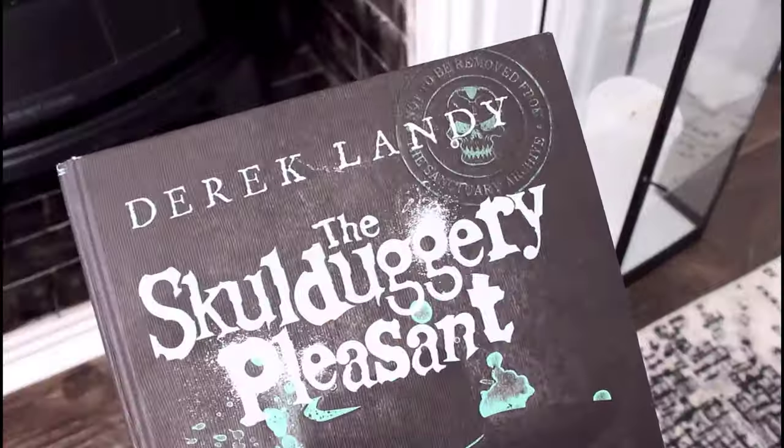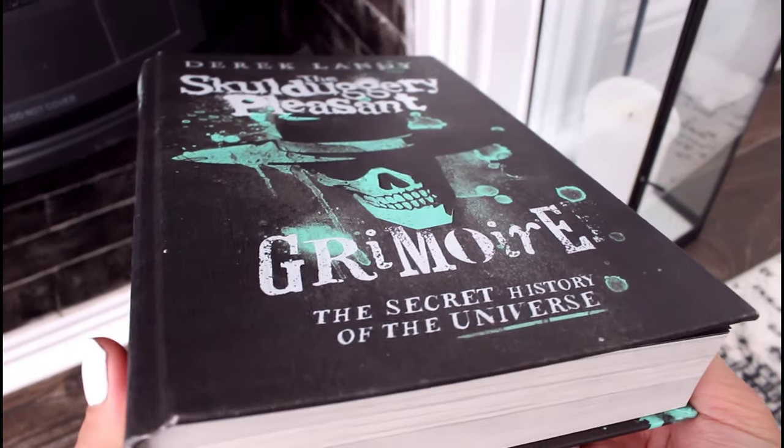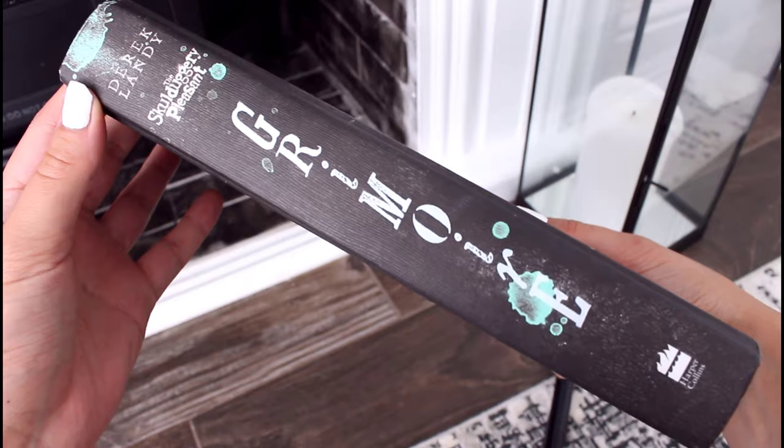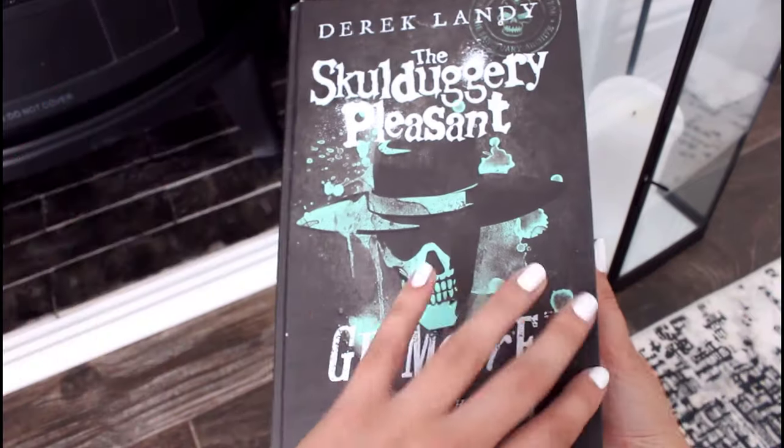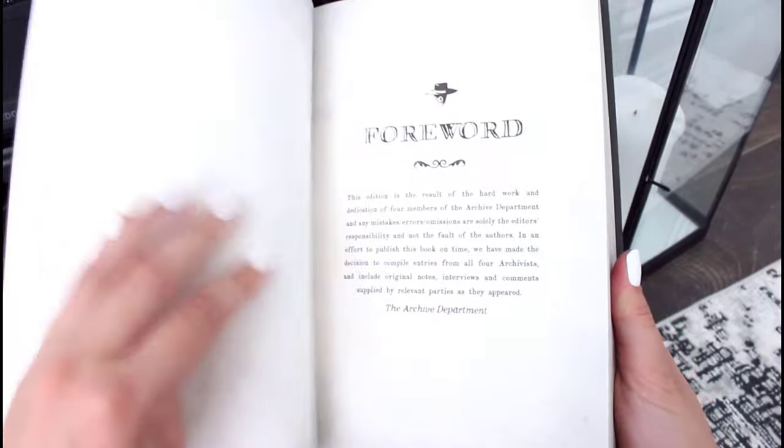himself is just very vague and mysterious. And so it's quite hilarious how this book keeps pointing that out. And it is written by a sorcerer who hates him, which is hilarious. There is a stamp on the top right-hand side, which is, the book has actual holes in, which just kind of looks like it's been poisoned or some chemicals have been splattered all over it or something. The illustrations just give me life.